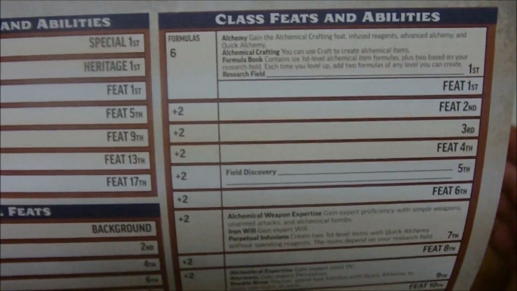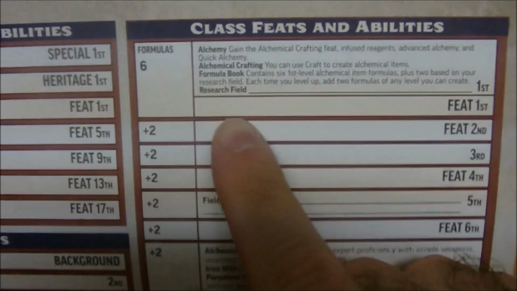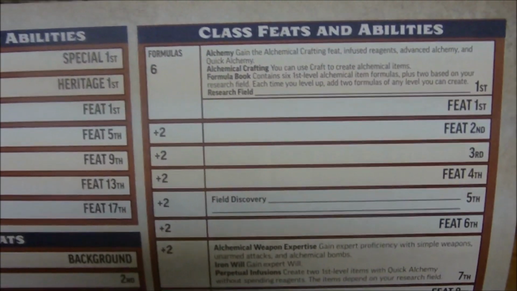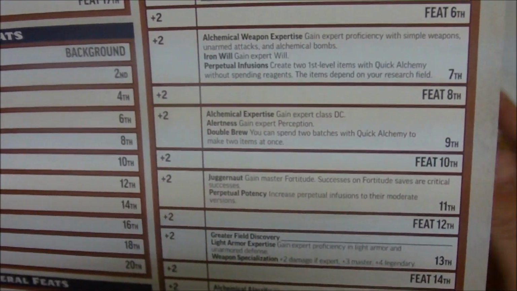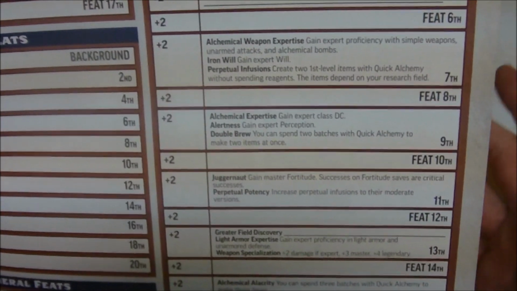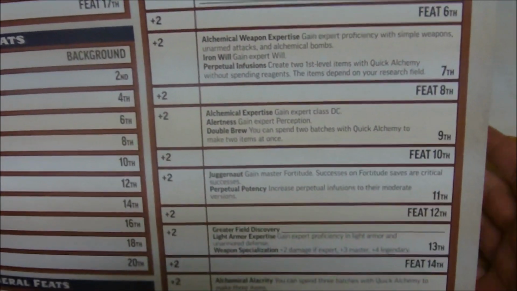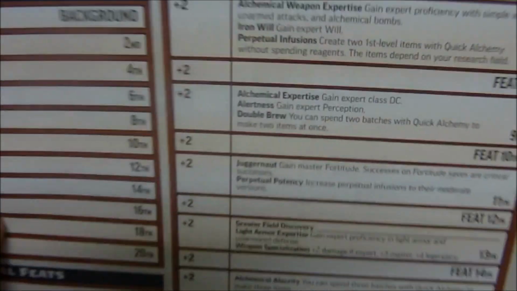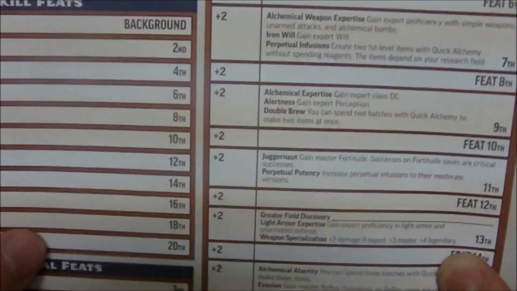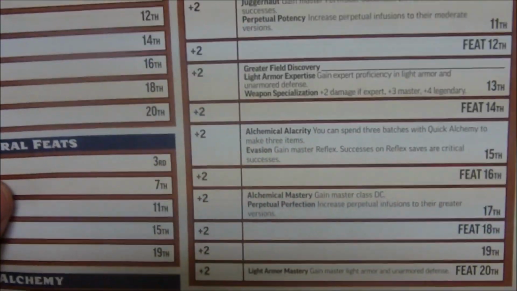So if there are choices that you can make, for example, it leaves a blank line to put in your information there. But in general, if there's a class feature that's shared regardless of what flavor of character you make from that class, it's all going to be on the sheet, which is pretty cool. So I'll just scan through this, and if you want to pause, you can certainly do that.